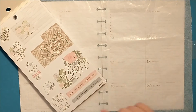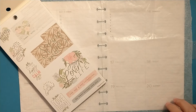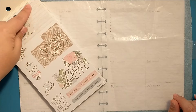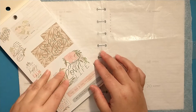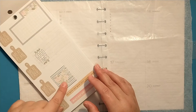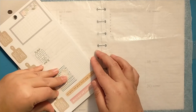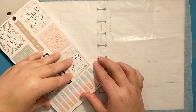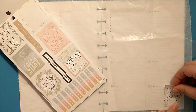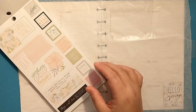So we have this one that says 'Spring is Here' that I could put on Sunday, but that doesn't give me room to really write. So if I use these stickers I need to use ones where I still have room to write, like this one here that says 'Take Note.' This one's cute with the flowers. I think that could also work for Sunday, for spring — or here we have this that'll be perfect. Let's use this one that says 'Hello Spring' and add it on Sunday, and that still gives me room to write.